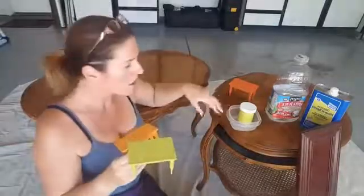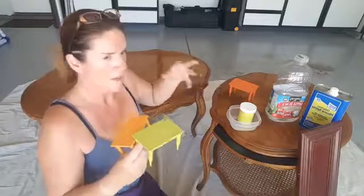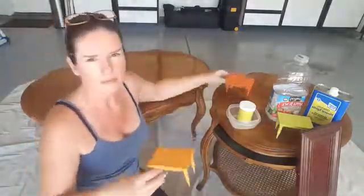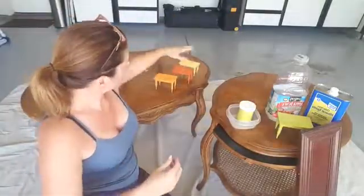I figured I should do the smaller table using the Sublime because it is such a statement color. Maybe something so big, like a coffee table. That's me being conservative. I just thought that was a wiser choice for the citrus collection that I'm making. All right, so let me know. Guys, I'm going to leave these out so you can think about it. Again, I would love your opinions on what colors should do this coffee table.